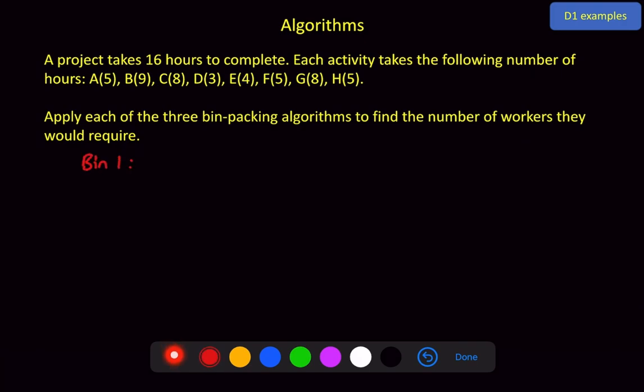Bin 1 is A5, and that'll have 11 left over. And then 9 will fit in there as well, and that will give me 2 left over. So C will have to go into bin 2 with 8, and that will give me 8 left over.